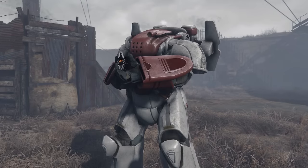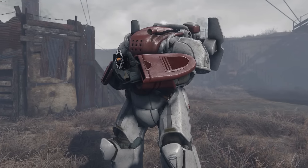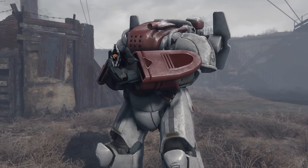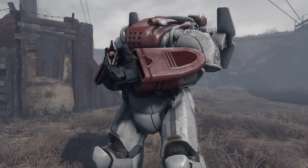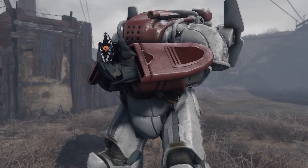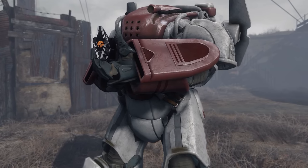As you can see, the Power Armor does look really good. The model quality is awesome. The texture quality could be improved though, especially if you're using the gun I'm using — the Fusion Rifle — which is meant to be a more advanced Institute-style laser rifle. But regardless, the Power Armor still looks very good, so let's take a closer look at some of the details it has.